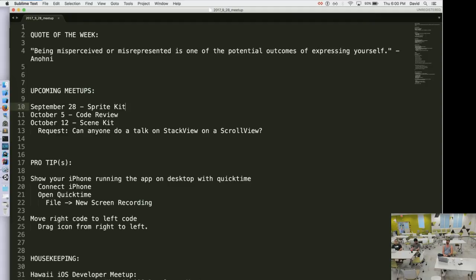I got two pro tips for today. So the first one is actually, do you guys know how to show your phone on the computer itself? So you can actually record a screen. Yeah, I've done that before. Actually, one of my apps, the reviewer couldn't figure out how to use it. So I wrote him a paragraph. He's like, I still don't know how it works. So they told me to make a video for them, showing them how to use it, and send it to the review process.